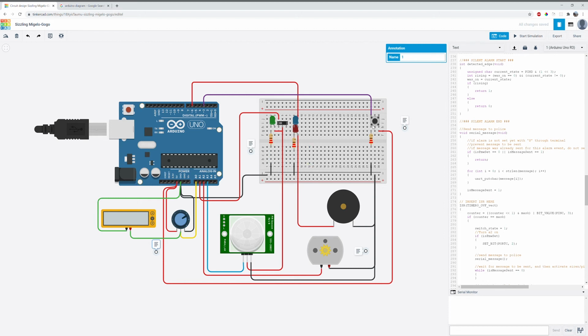And we have a silent alarm and it works independently from the whole system. I'm going to demonstrate that soon. Every time we press this button, it's going to send a message to the police. So let's get started. I'm going to start this simulator.